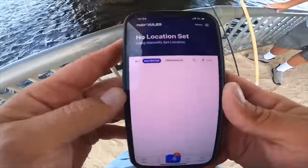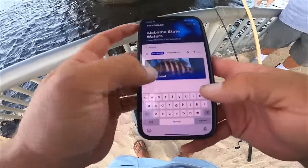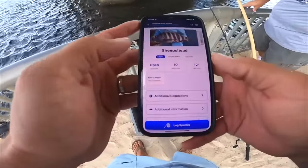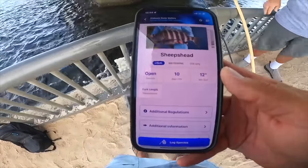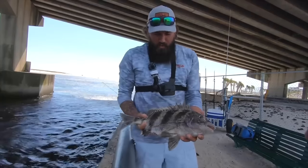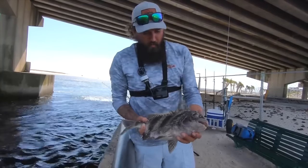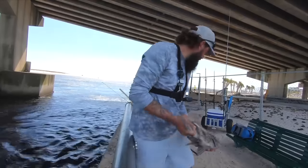If y'all don't have the Fish Rules app, check this out. Search sheep's head. I think it's 14. Oh, it's 12. Yep, so 12 inches to the fork. Definitely over 12. All right guys, first sheep's head of the season for me. Got him on the feather crab. We're going to get him in the cooler, take him home for some dinner, see if we can catch some more.